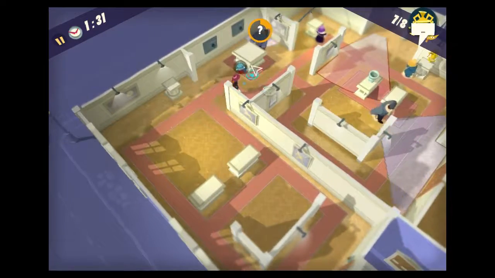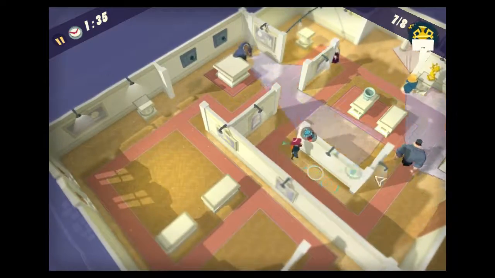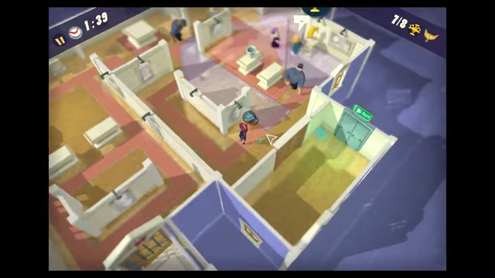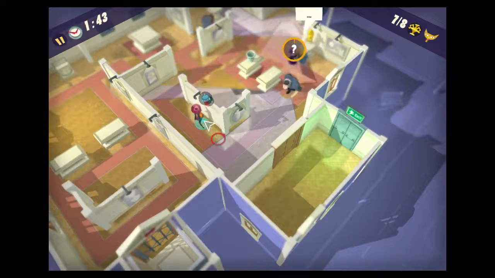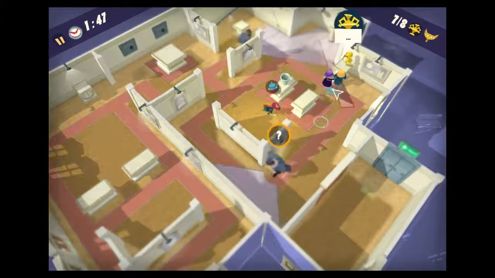Problem is I have to get around. I still have to get that last required piece of art, and then get to the exit right there. But again, because their patrol patterns are random, sometimes the ease of the level is just the luck of the draw.